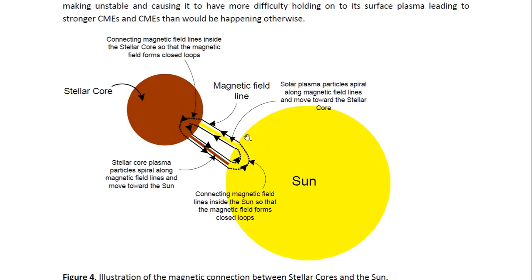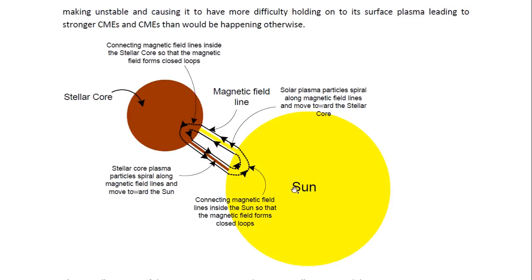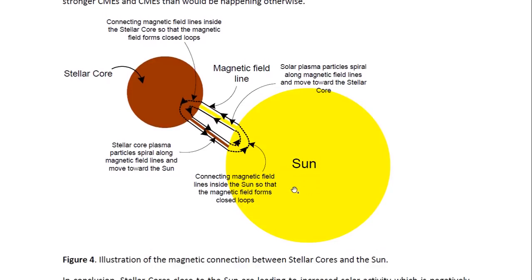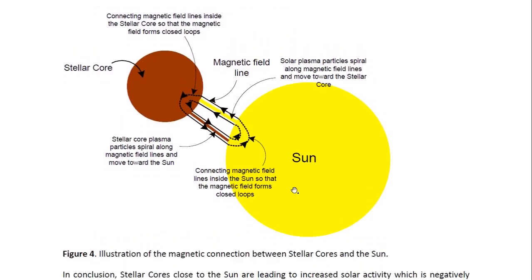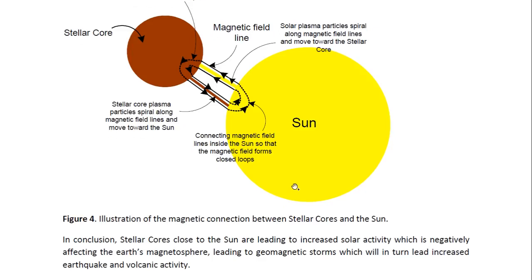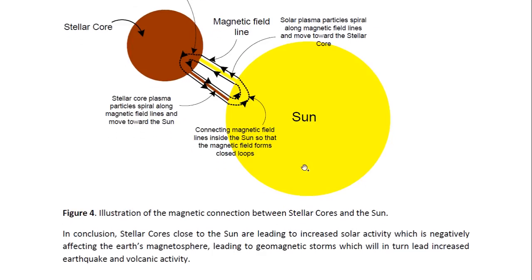And of course, if there is a sunspot, this is what actually causes coronal holes. But where there is a sunspot, it will also pull on the magnetic field lines, thus making it easier for particles to erupt from the sun, and thus strengthening the effect of CMEs, or making CMEs possible where normally you wouldn't have one. So I believe this is what is happening with the sun.